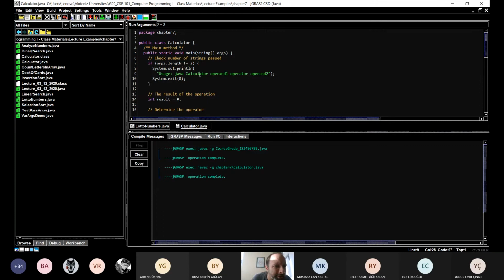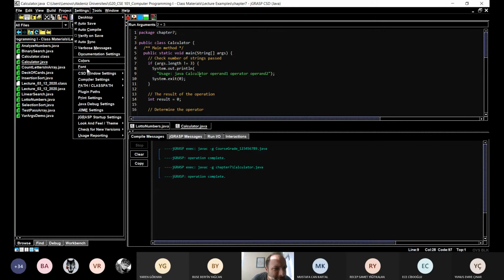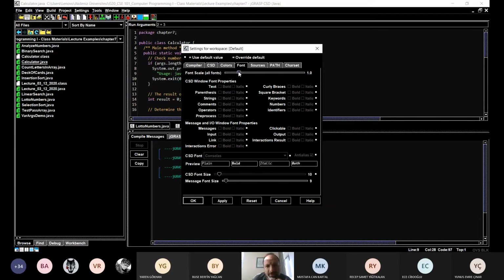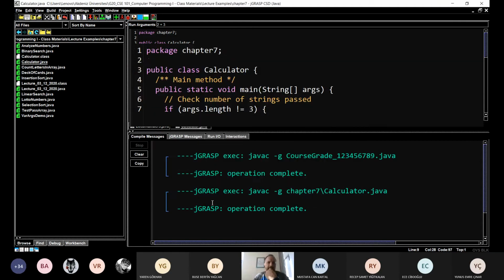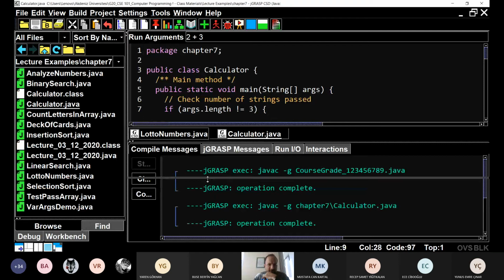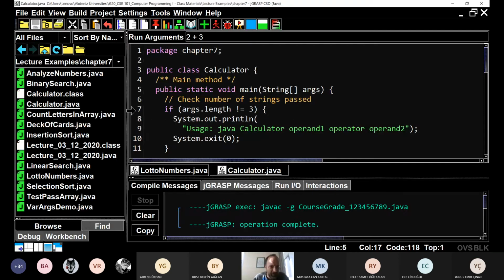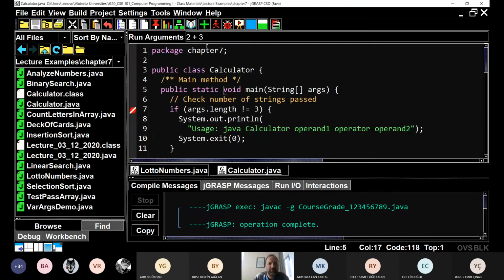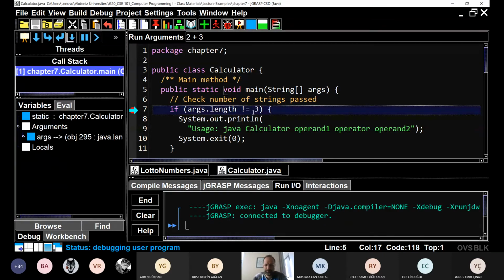Let me make it bigger so you can see it better. All right, so we do this 2 plus 3. Let me put a breakpoint here.